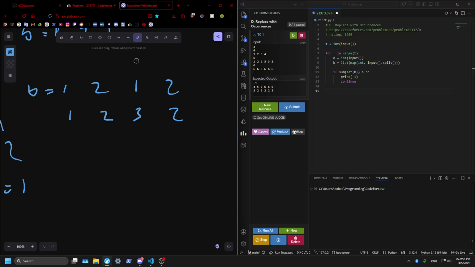So I think what we have to do is from b we have to, we can't use a set. Like if b had 3 2's, like 2, 2, 2, then it would be impossible.